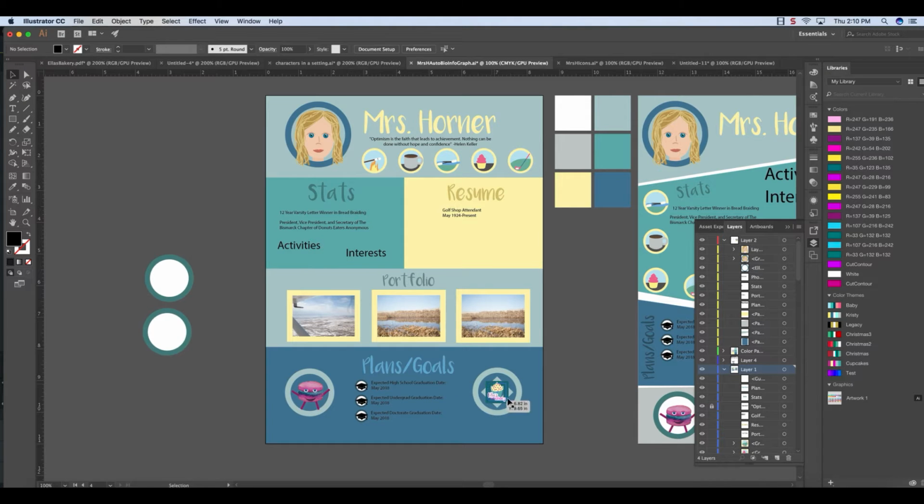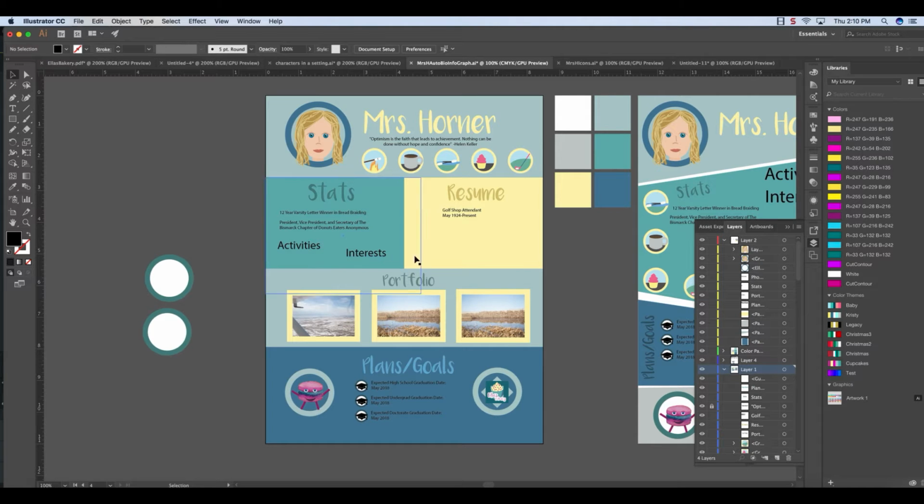And also down in this section, I just added a couple more examples of my work, so I wanted to fill up that space a little bit more. If you have more plans or goals and you want to fill up that entire space with your plans and goals, that's great. But with that being said too, yours doesn't need to look exactly like mine.